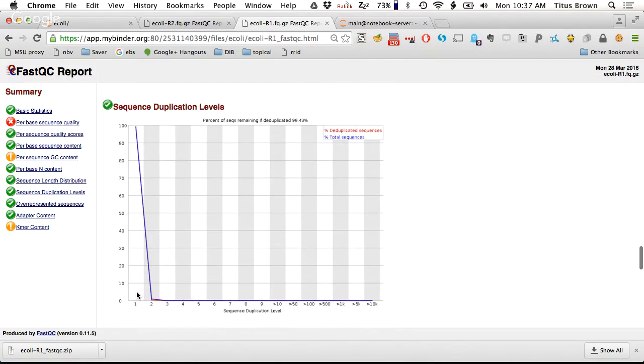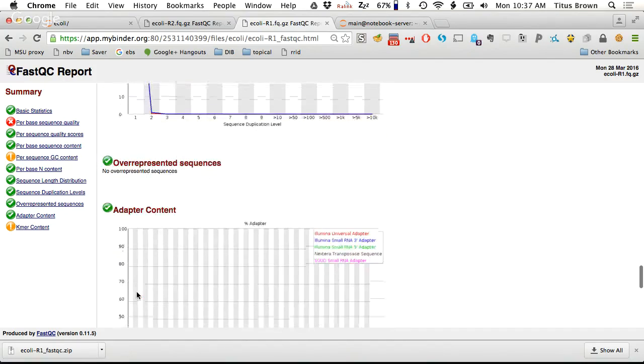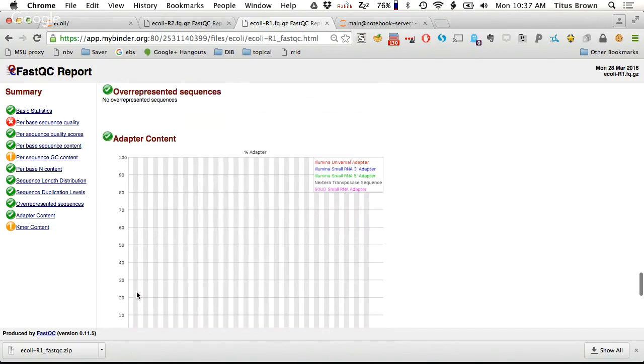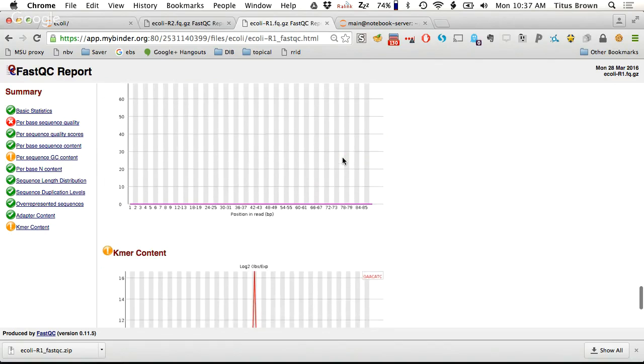Sequence duplication levels. This is if you have PCR duplicates, for example, in your sample. Overrepresented sequences is if you have oligo contamination or something else in there, you might get overrepresented sequences. Adapter content, you can see that essentially there's no significant adapter content of any of the known adapters in your data set.